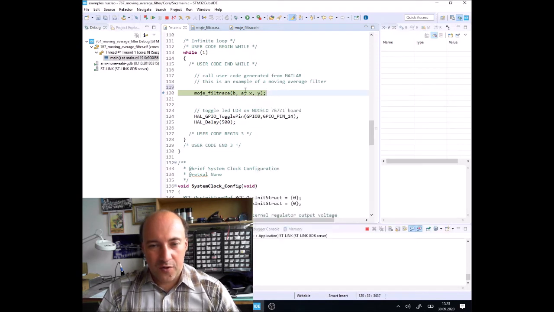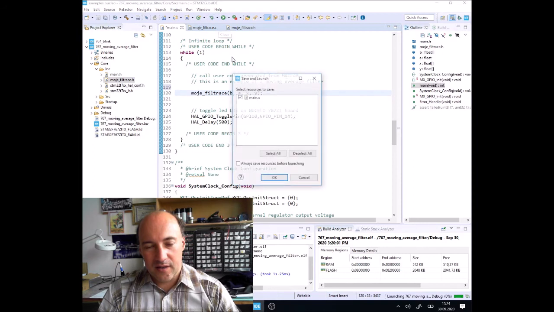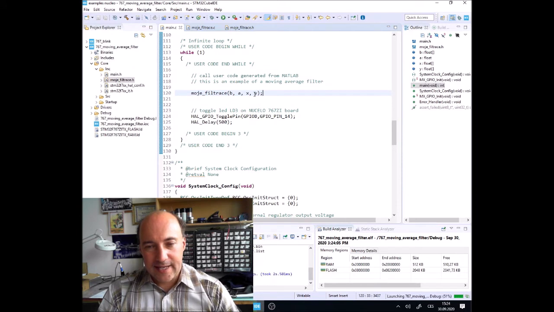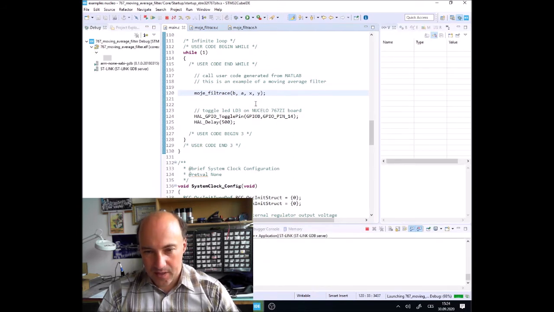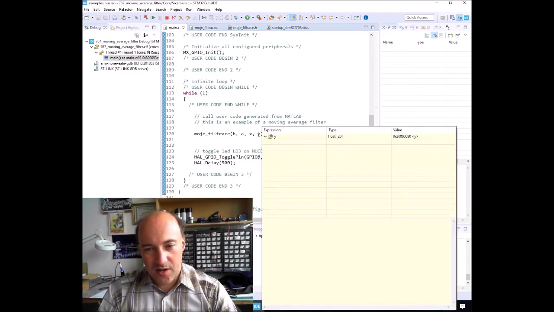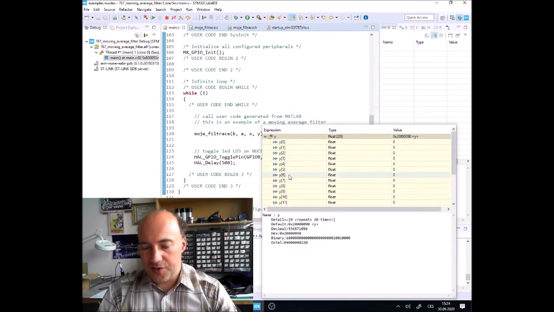But if we start from scratch, if I now stop my code and debug it again, then we will be able to see that initially all the y's are at 0. So now if I just scroll here to y, you can see that all the y's here are zeros.